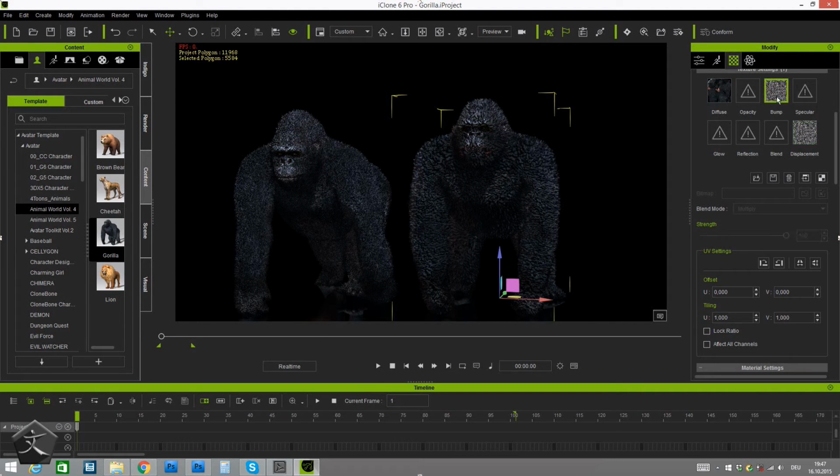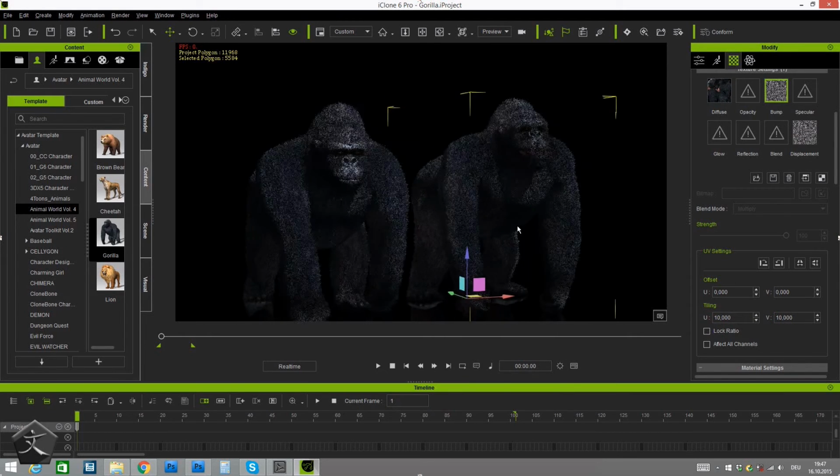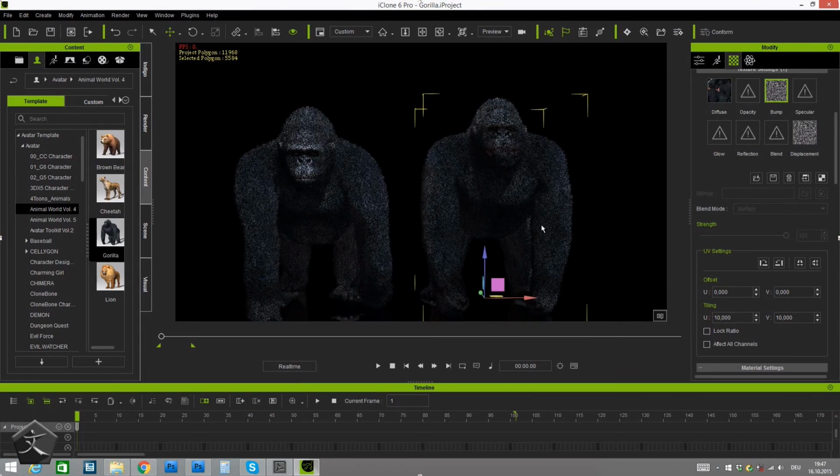So click on the bump and again for tiling type in 10 for U and 10 for V, and you will recognize that the model now looks nearly the same as our final version.